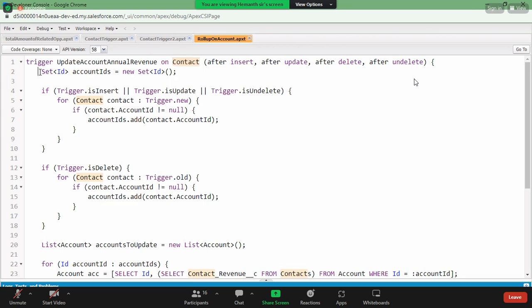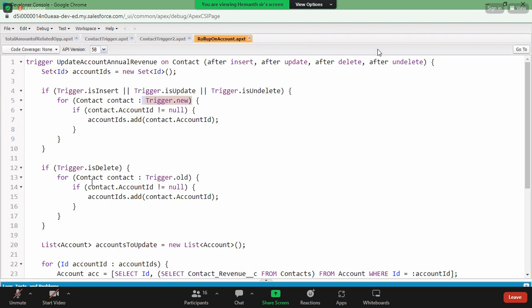After that, a set of account IDs. I have taken one set. If Trigger.isInsert or Trigger.isUpdate or Trigger.isUndelete, if any of these things happen, then Trigger.new will contain the records if I am trying to insert. Already contacts one, two, three, three contacts are there.